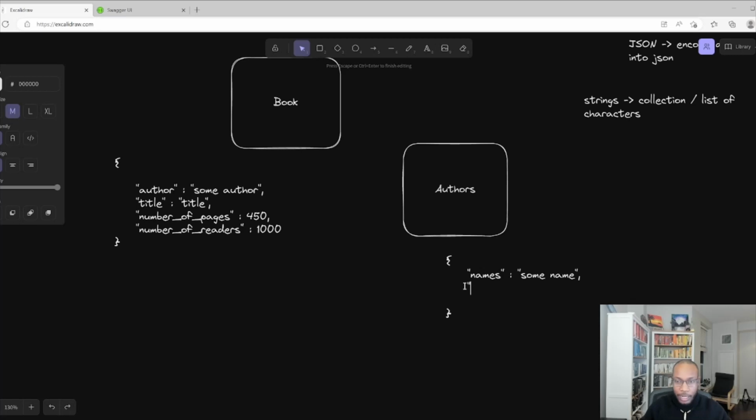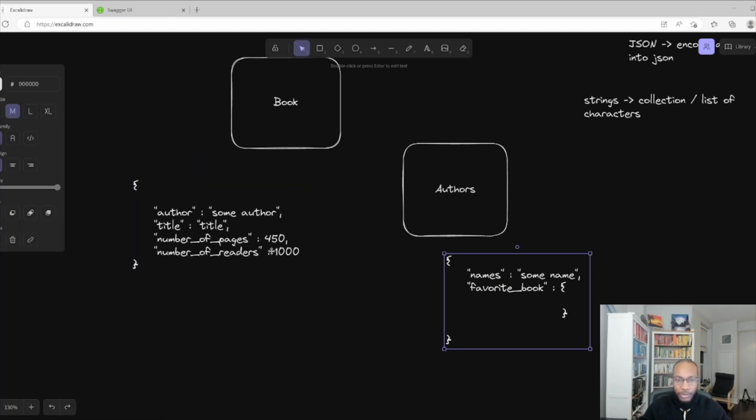Authors also have, let's say, their favorite book. Ooh, yeah. Let's get interesting. So authors have a favorite book, and here you would put another JSON object that represented a book, right? Because all you're doing essentially is saying that they have a favorite book, and you want to put a book there. And I'll show you what that looks like in the code.